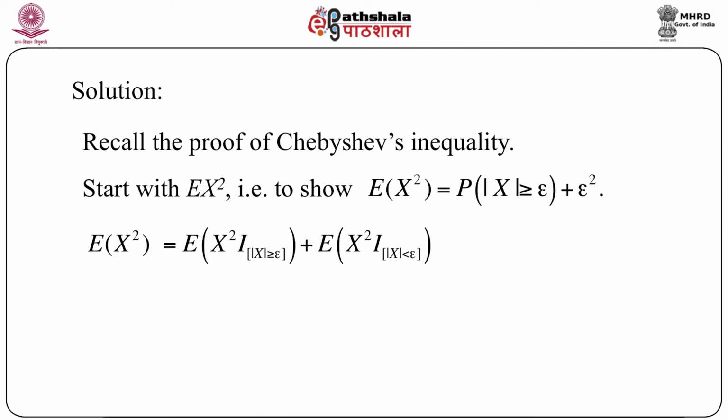So now expectation of x square, we can split this since there is an epsilon involved in the probability expression or in the entire inequality. But remember one thing, that this expectation of x square does not involve epsilon directly. And there is another expression, modulus of x greater than or equal to epsilon. So if we want to relate x square with this expression, it is very easy to split this expectation of x square in terms of two quantities: expectation of x square into indicator function over modulus of x greater than or equal to epsilon, plus expectation of x square into indicator of modulus of x less than epsilon.